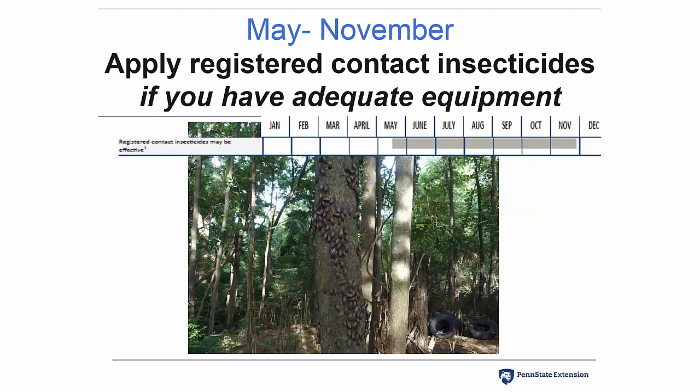In May through November, you can kill spotted lanternfly adults as well as it matures with contact insecticides. We have some preliminary results that suggest even some of the softer insecticides may be effective. In Pennsylvania, pesticide regulations require that a product may only be used according to the directions on the label. The label must list the site or location where a pesticide, in this case an insecticide, may be used. There are insecticides available with labels that list ornamental trees as an allowed site.